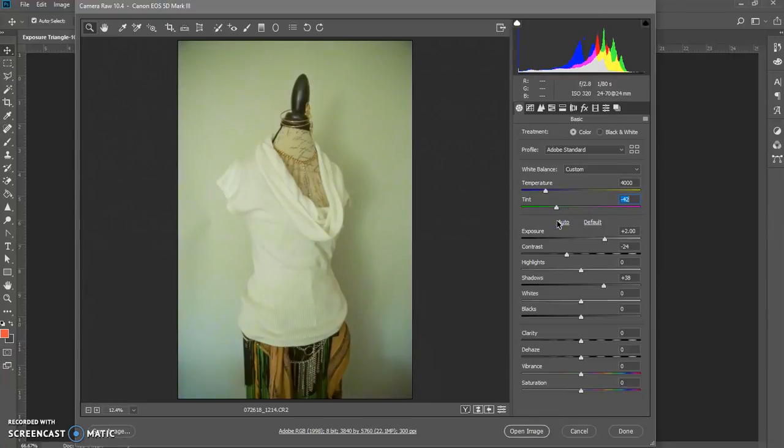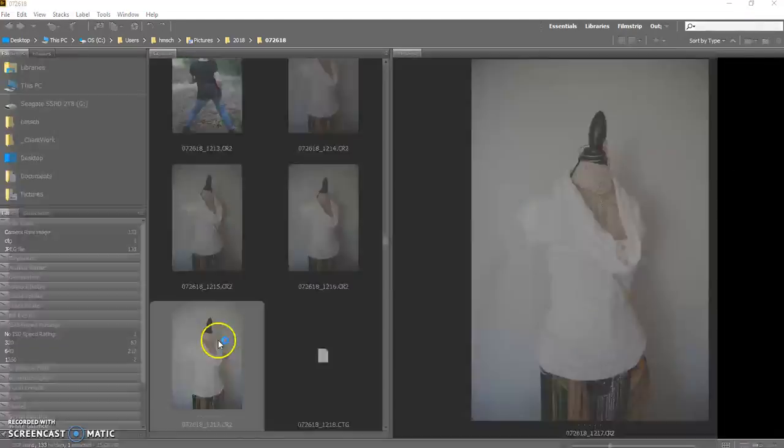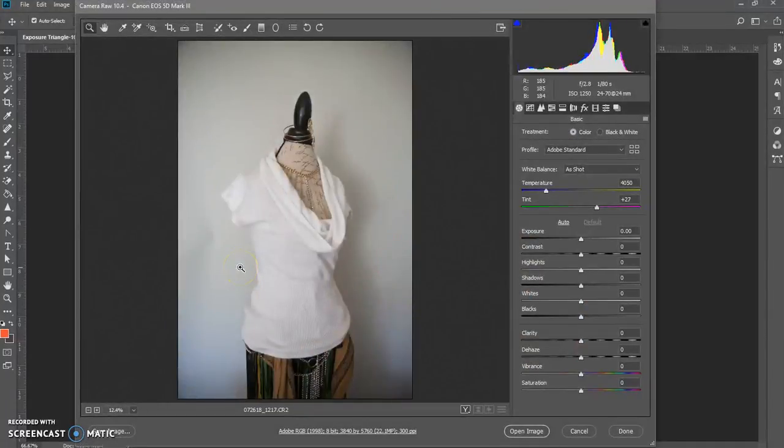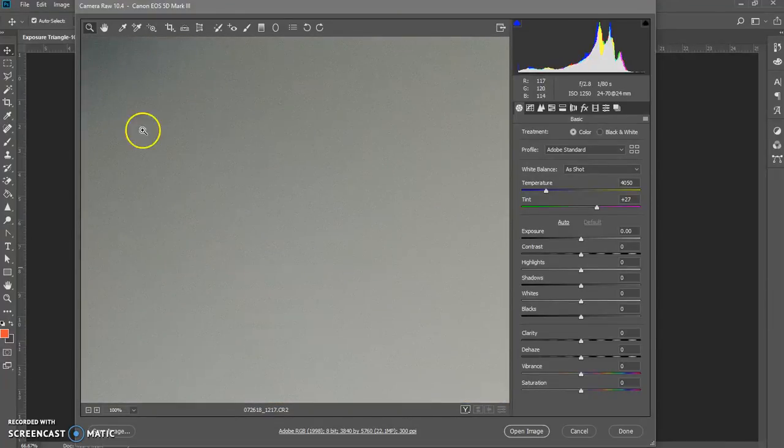Okay, so you want to make sure that you have that within a happy range so that it's appealing to the eye. Again, mine came out really nice and neutral. I like the way it came out. I'm not going to fuss with that anymore. I'm going to go back and open the lighter image because that one I used a higher ISO, so there should be more grain. So I'm going to use that. You can see lots of nice grain up here.